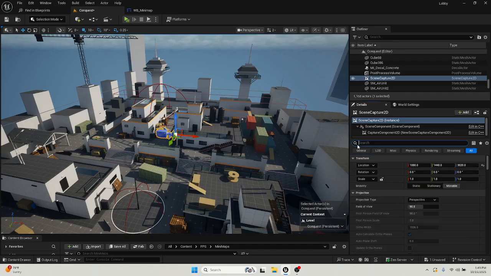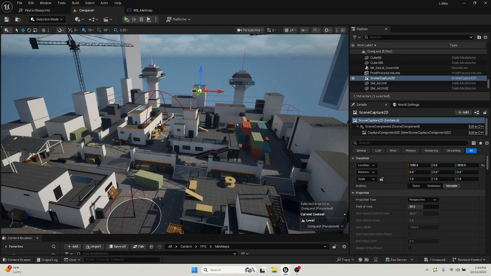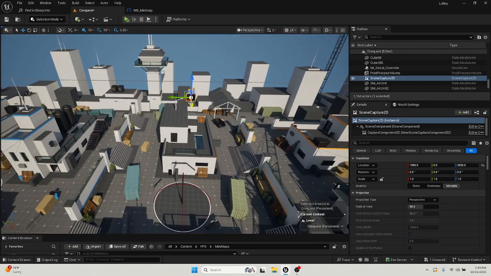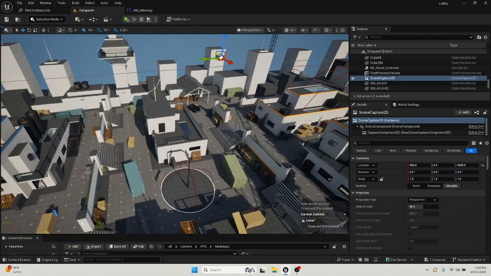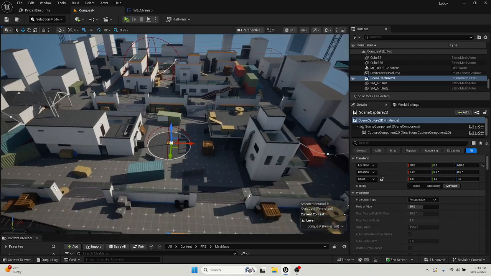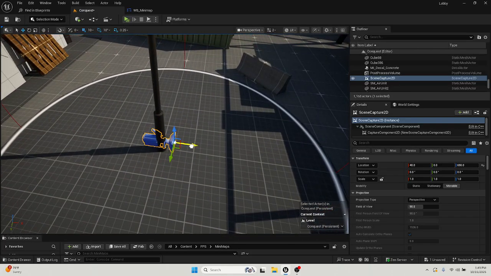I'm going to make this thing go to 0. And I'm going to drag it over to the center of my map, as close as I possibly can. I'm just going to use this pole as a reference.